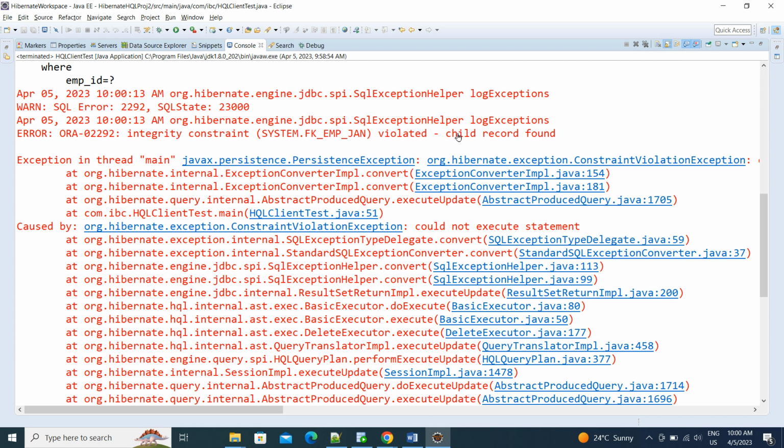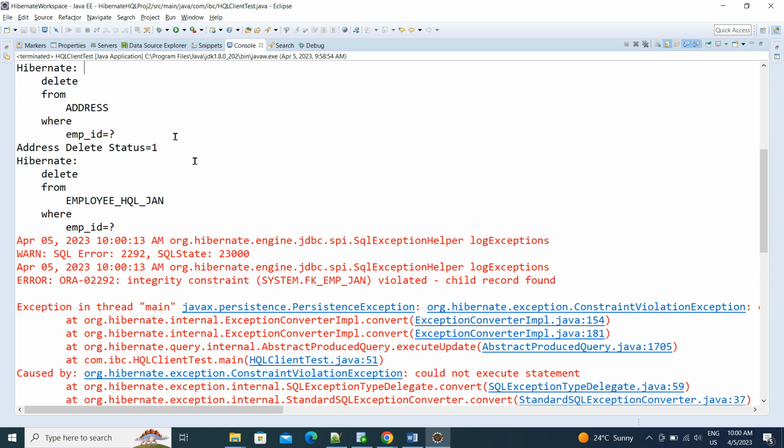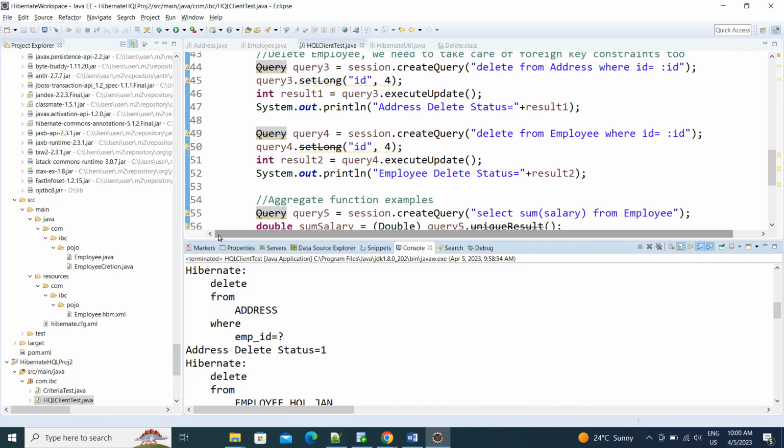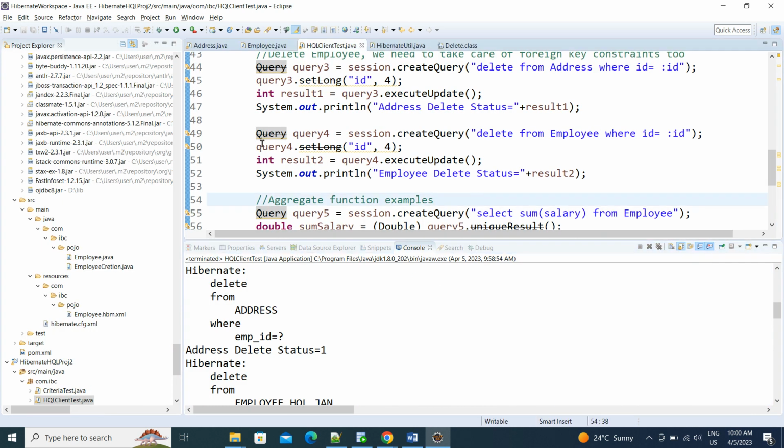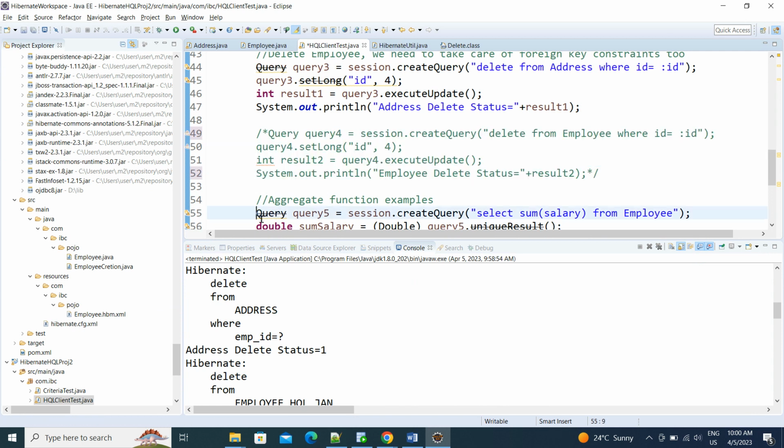See, that's what I told you. Child record found. It is throwing an error. Okay. Now first we need to delete the employee, and then we need to execute that first, and then we'll go for this.